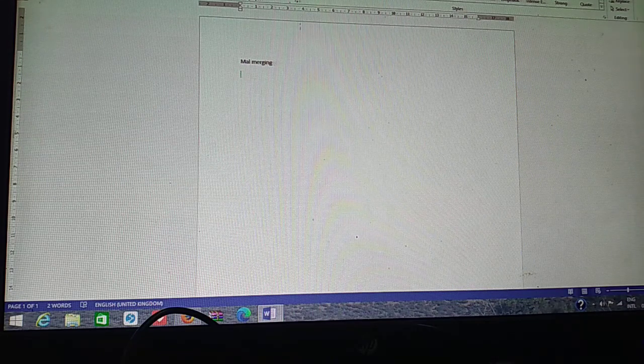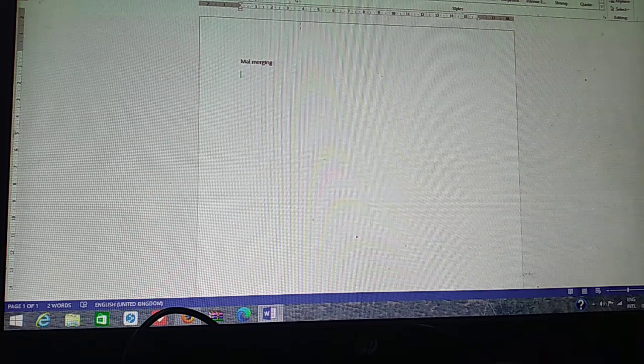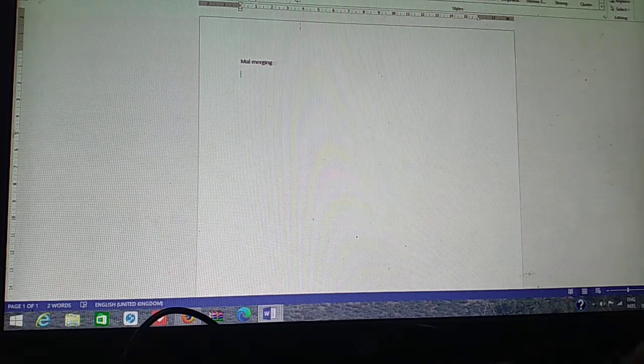In the process of mail merging, we have three major documents or files. One, the first file is what we refer to as the main document. This means that this is the primary file that the user wants to send to various people. Two, we have what we refer to as the secondary file. This is where the user types or gets the details of the postal addresses of people. Then three, we have the merged document, which contains both the primary and the secondary file.